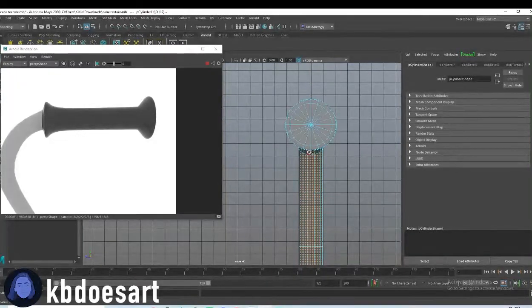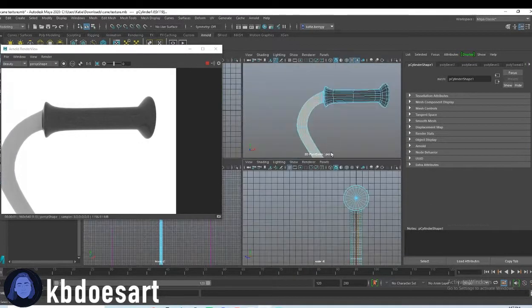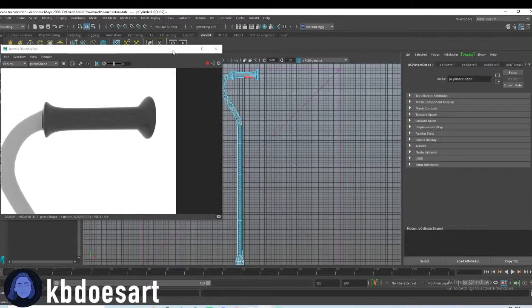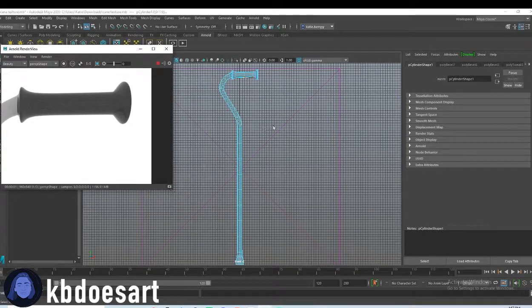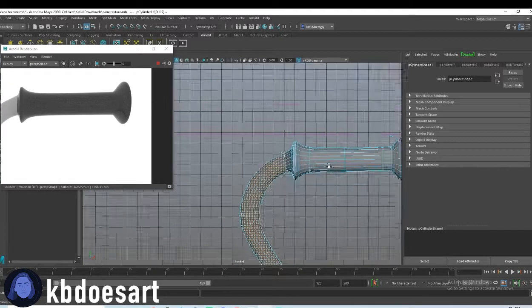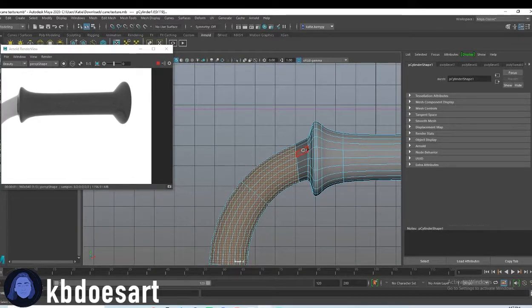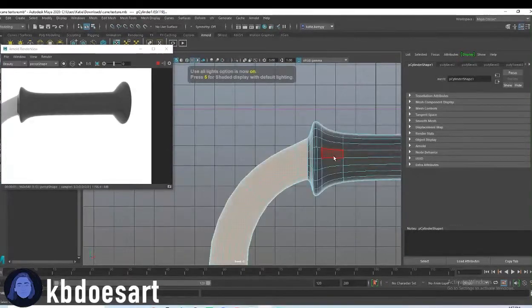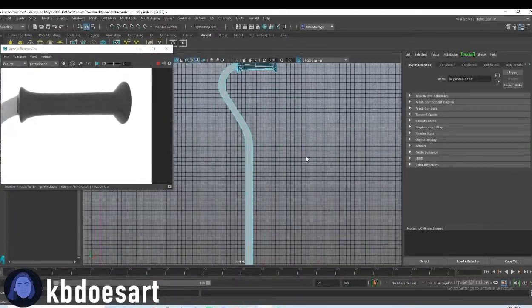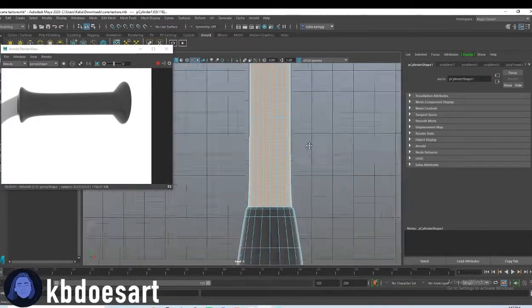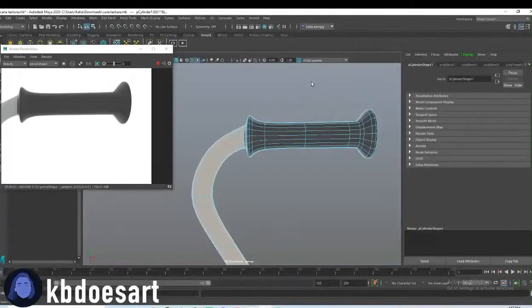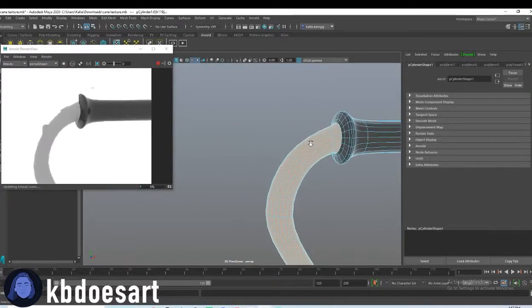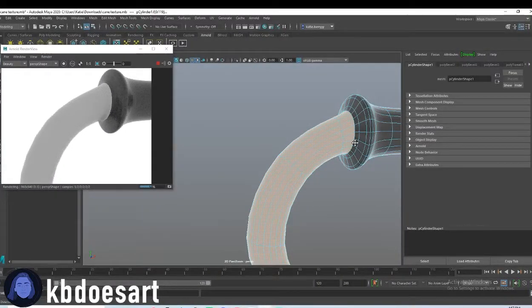Hold tab and double click, and let's switch to a front view. And let's see if we got all these guys. Almost. Hold tab and double click. All right, let's see if we got all of them on the bottom. That looks pretty good. Let's go into this view. Good. Looks like those are all textured.